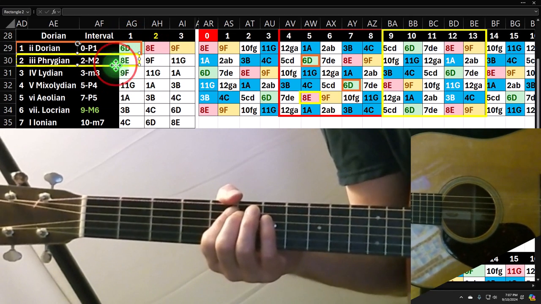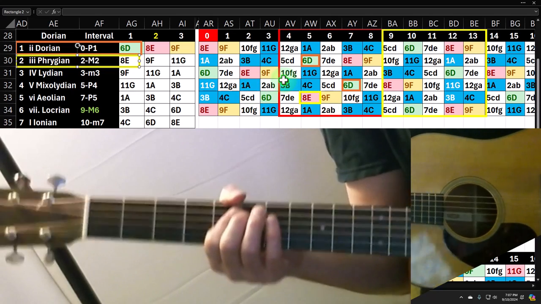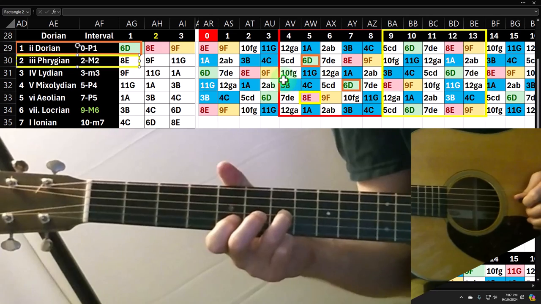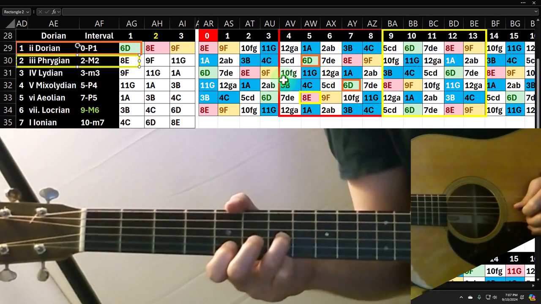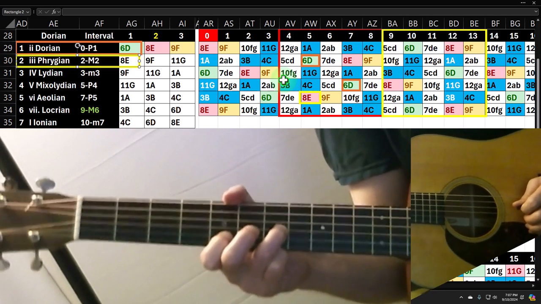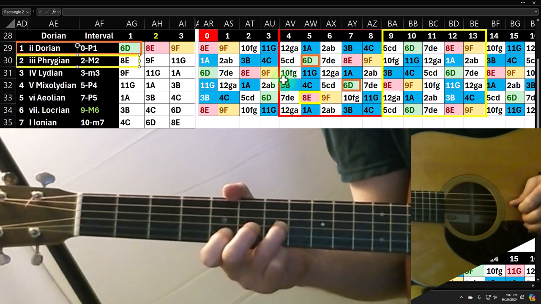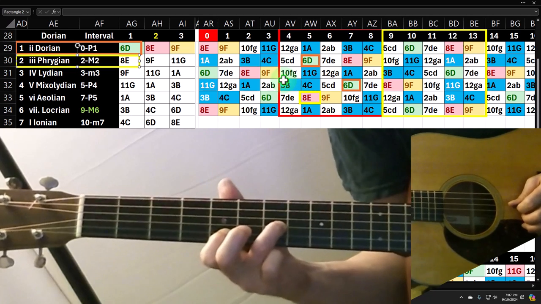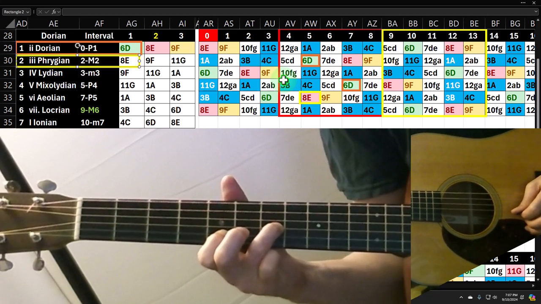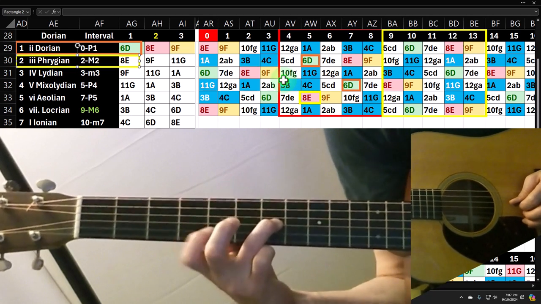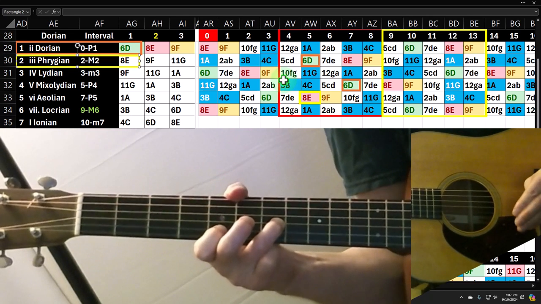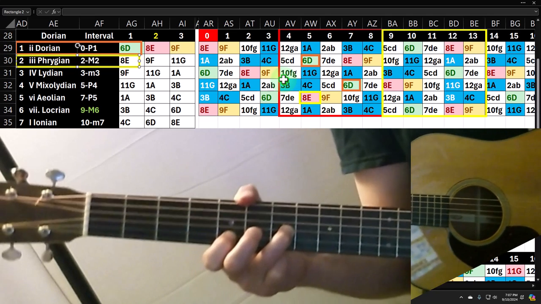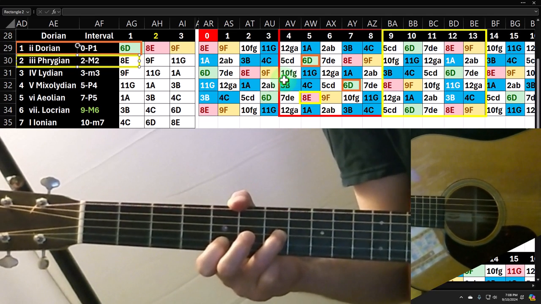But we're going to say, okay, so now if this is the one, and I'm going to the second of the Dorian, that is a two note away major second. This is the shape down here, which is up one than it would be, because we had to step up the invisible curb. That's what I call it typically. And so there is that.